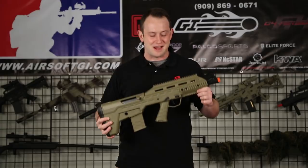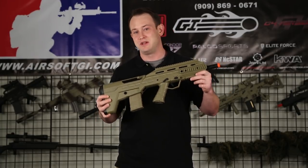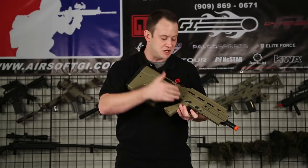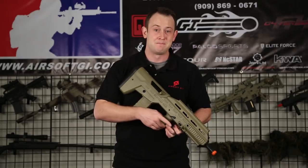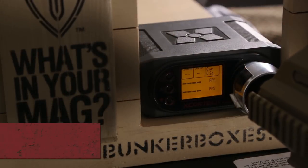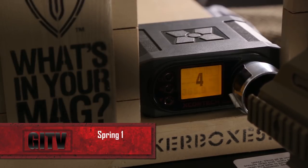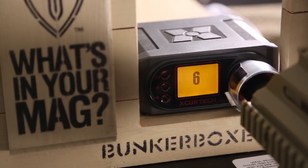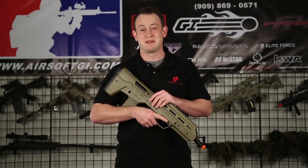They put a lot of effort into the design to make this very easy to use. In the box when you get this gun, you're going to get an extra main spring. They did that so you can play CQB with the spring that's already installed, or you can switch out the spring for field play. When we tested it, it shoots around 360 to 370 fps with the pre-installed spring, and with the field spring it's firing around 400 to 410 fps. At least it gives you the option to change the spring as you see fit, but if your field limits you to 350 fps, you may have to buy a lower spring.